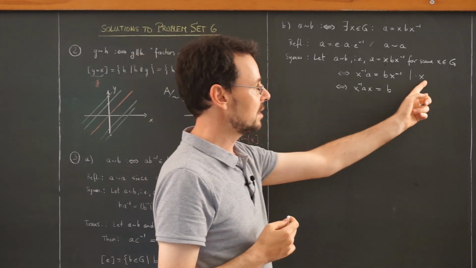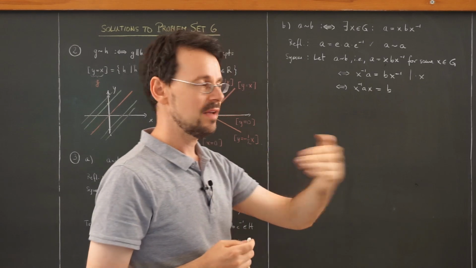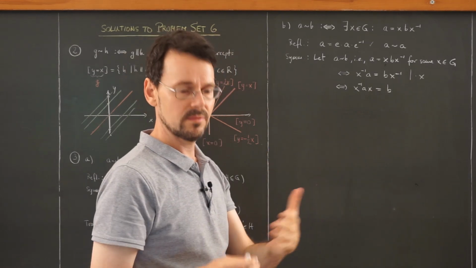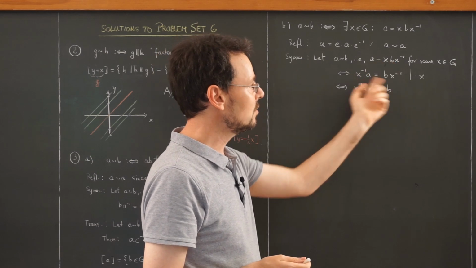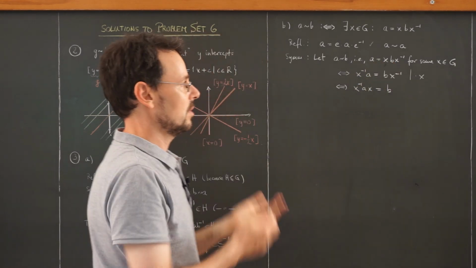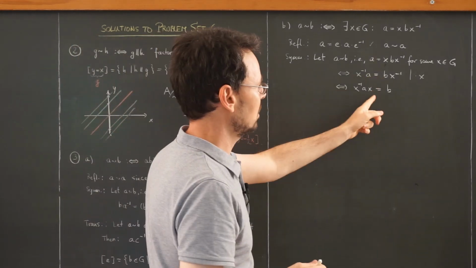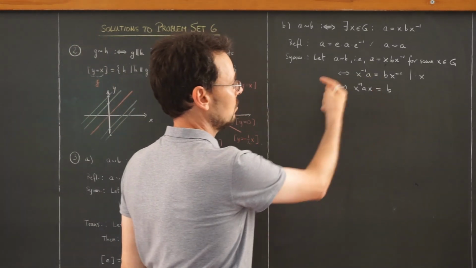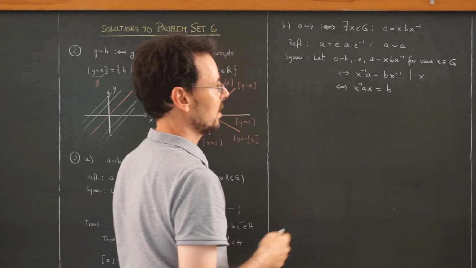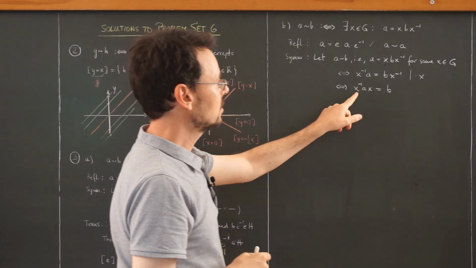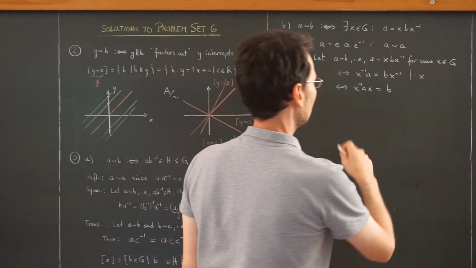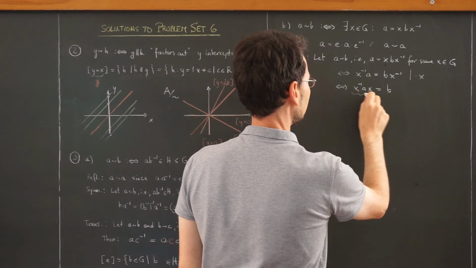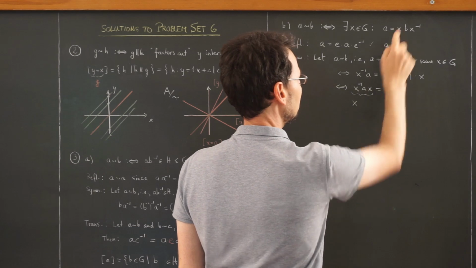And as always, multiplying by a group element from the left or the right is a map from G into itself. So if these are the same, then the image under this map is the same. So this equality holds. And to go in the other direction, you simply multiply by the inverse element. So this shows B can be written as X inverse A X, which is nothing but we need this form.